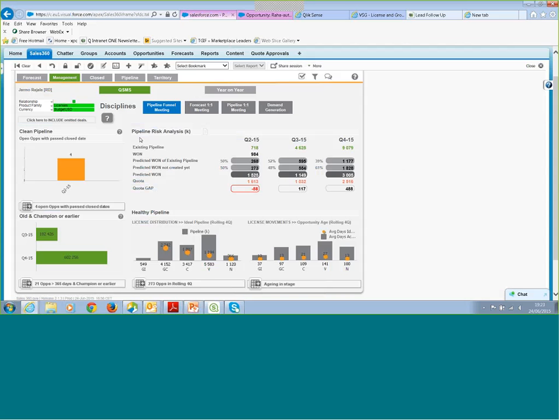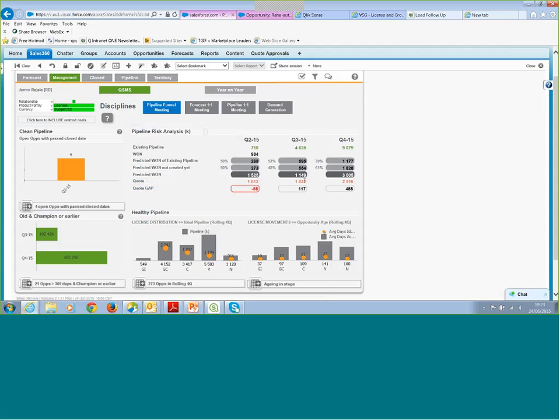Finally, we also build in the risk analysis. This allows us to understand where the pipeline risk might be, looking at the current quarter and the next quarter. If I take a look at the next quarter, we can see what pipeline there is in the funnel for that quarter. I know based on historical close rates by age and stage, by region, that we should be able to close this much. Plus there are opportunities that will get opened and closed within Q3 that are not even yet visible to us based on the transaction history.